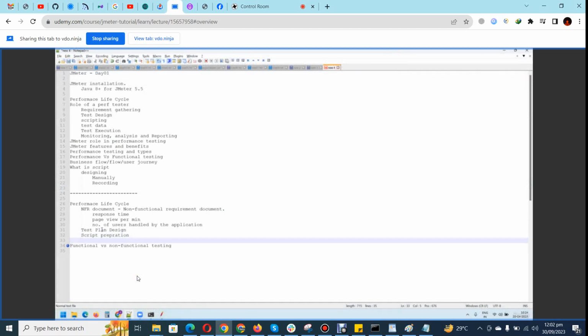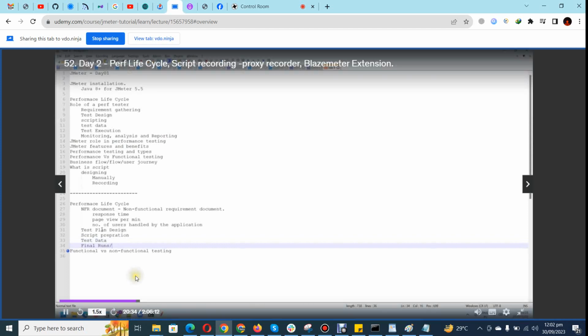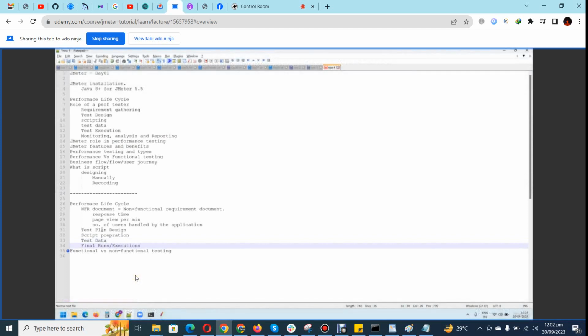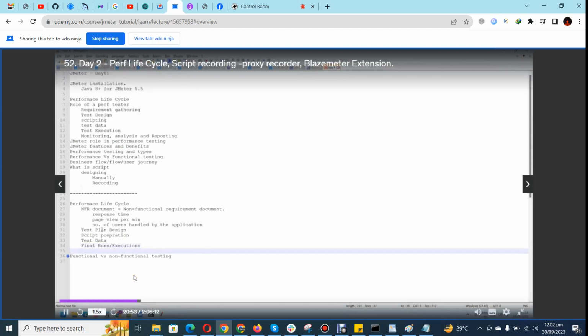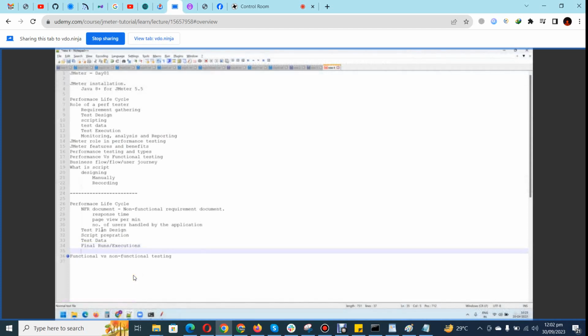Next thing is going to be test data, and then the final runs, or you can call them executions. When we do a performance run, we call it an execution, or a run, or a test. So these are the terms we use. I can say do a performance execution, do a performance run, or do a performance test.